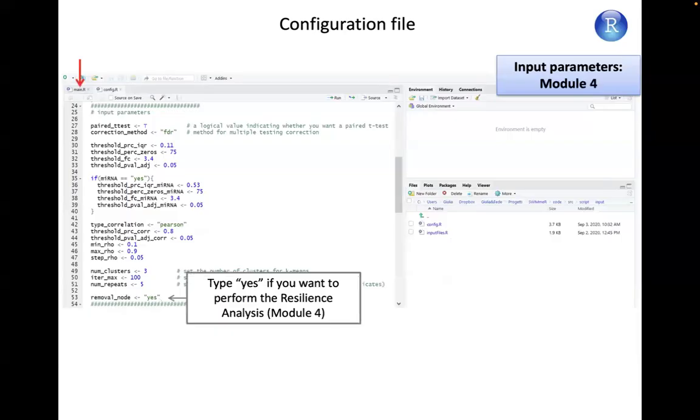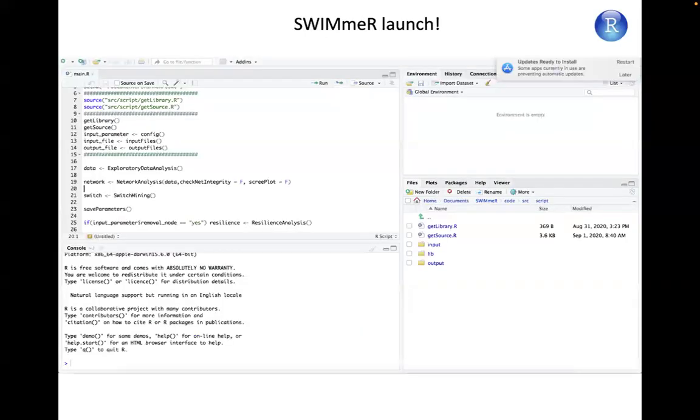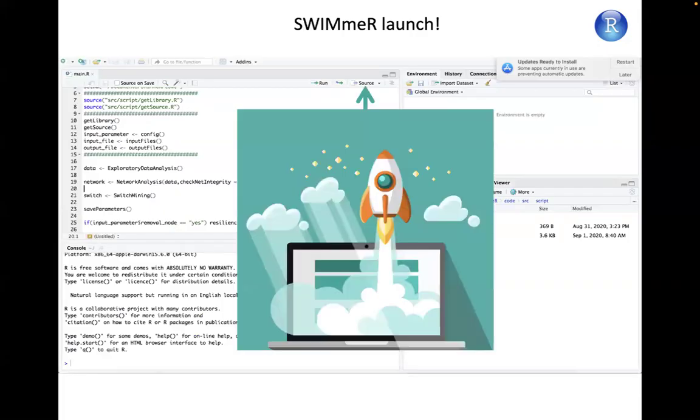That will take a long time, and so I strongly suggest not to focus on this step for your first application of SWIM. And after setting the parameters, you can start to launch SWIM.